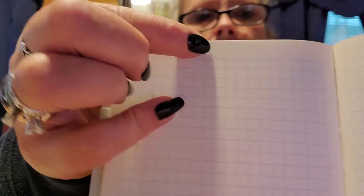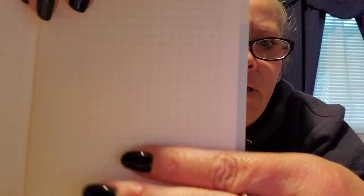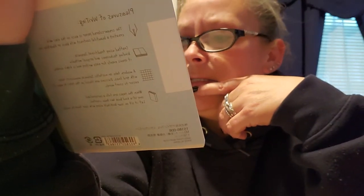And it is one solid line across with hash marks down. There is a dot on the top to show you the center. And there are two dots down the side. I can show you them. Focus on my fingernail. There we go. One here by my knuckle. And then one here. So that it can be divided in thirds. That's pretty cool.